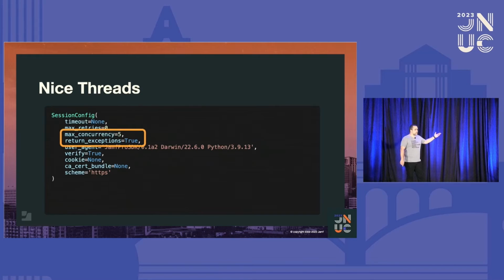But you can tweak this value, and you can crank it up, crank it down. Like if you want to actually enforce no concurrency no matter what you're doing, just set it to 1. And see what works best for you. So returned exceptions controls behavior for when it hits an error.